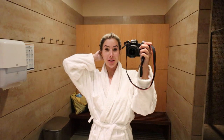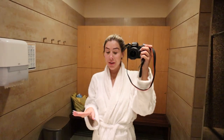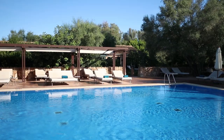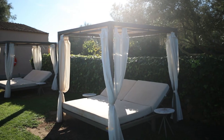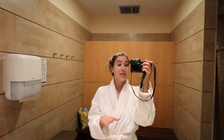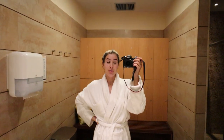Just enjoyed a really lovely massage. Something super cool about this resort is they actually have hydrotherapy — so even if you're not getting a massage you can go and enjoy the hydrotherapy room. They have hot and cold pools and also a sauna, and just everything you would possibly need to relax. I'm loving this place so incredibly much. I'm going to go in the sauna, maybe the cold pool, and really enjoy this beautiful place.